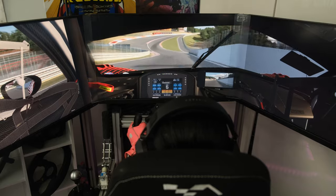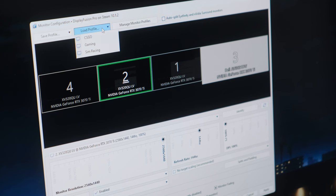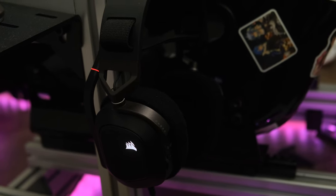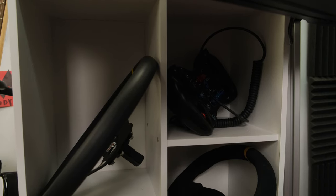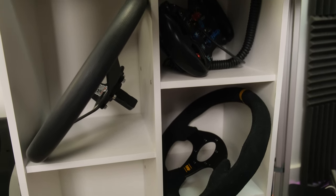I am still using the same PC for gaming on my ultrawide, as well as the sim racing rig, and to make it easier to switch between sim racing and gaming, I use Display Fusion. I have two different profiles, one for gaming with the ultrawide, and then the other is gaming with the triple monitor setup. I do have a different headset that I use. I use the Corsair HS80, which is a USB gaming headset. It sounds good enough for sim racing. To keep my extra wheels, I did end up getting this small shelf from Amazon. The wheels fit perfectly in these little squares, and that's the current state of my sim rig.